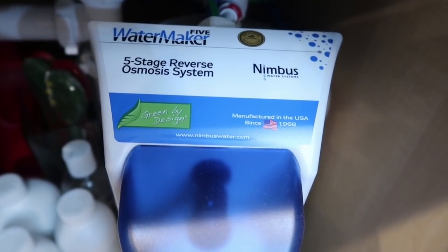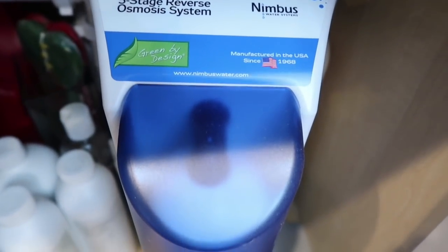Okay, so the one in Clover, as much as I loved it, I even did a video on it, like I said, it still was a 2-stage filtration system. The one under my sink right now is a 5-stage water filtration system. I can taste it, you guys. I've never drunk so much water.